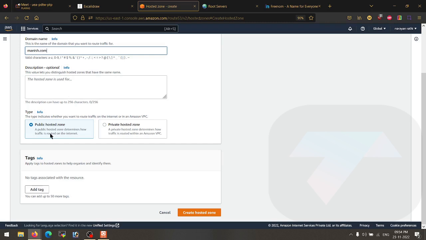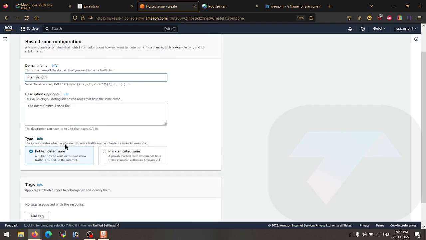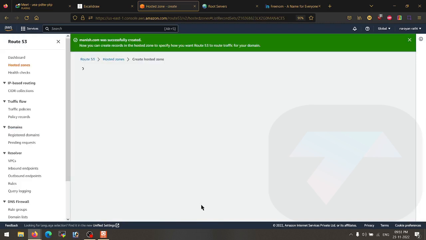Now you must be wondering why there is a need for a private hosted zone. It's the same as why we need the private DNS, which I told you about. Whenever you're working in a huge organization, you will require the private DNS. Similarly, with the private hosted zone, your application may be very large, with multiple database servers, multiple clusters, and multiple instances, and you want to perform the mapping or communication. In that case, you provide the domain name to your resources for internal communication only, not the external one. For now, we are going to create the public one. Let's create the hosted zone.